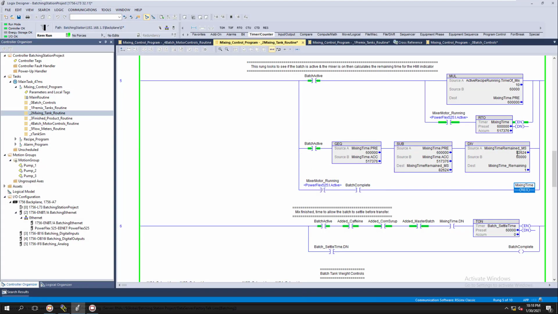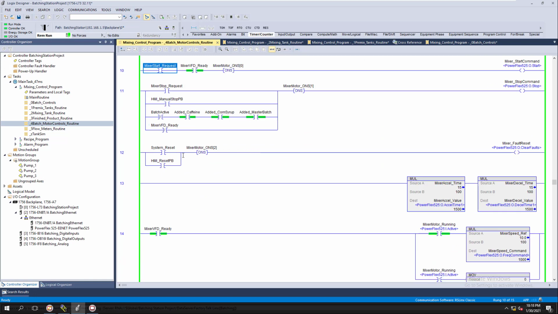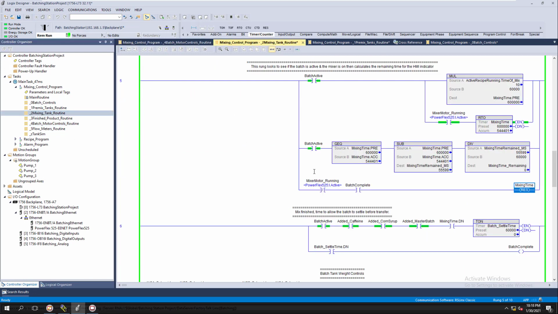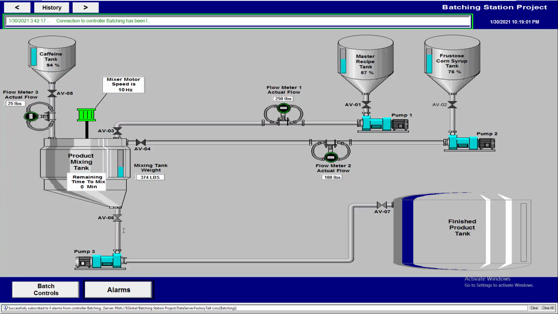So again, we're very close to finishing up, and this is our last minute being calculated and added up. At this point, we're very close to shutting off, and once this does turn off, it will turn off our actual motor control. Right, so this does indicate that the batch is active. It will turn off the motors. So let's look at this real quick. We're approaching that, and we have 0 minutes left.